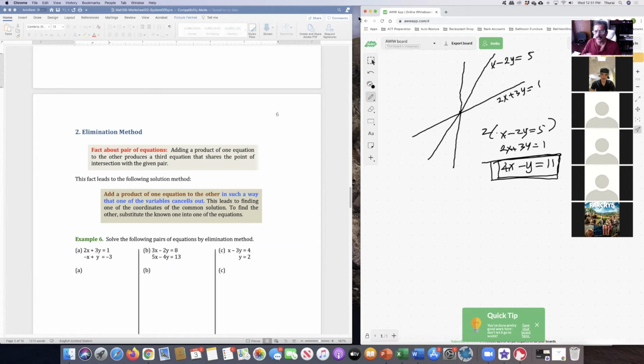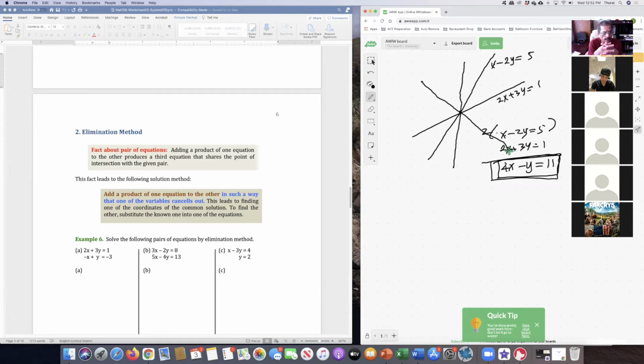So if you add a multiple of one equation to the other, the new equation will go through the same point of intersection. So all the new equations you generate this way, if you add another multiple of the second equation to a multiple of the first equation and get a third one, that third one will also go through this. It'll be another line, but it'll go through the same point of intersection. So all of them will go through the same point of intersection. That's the fact we're going to use.